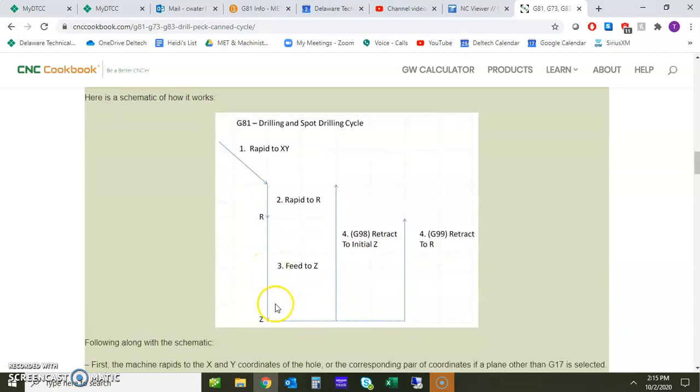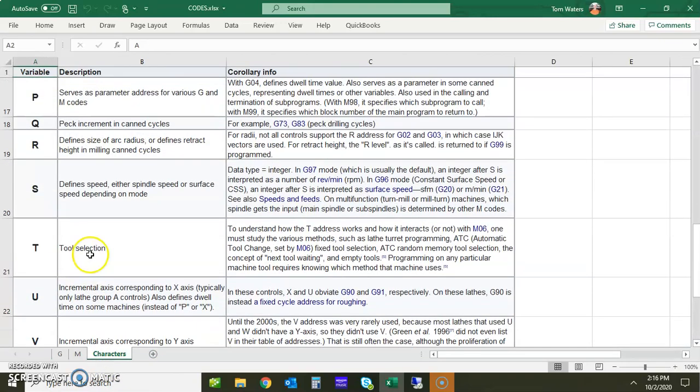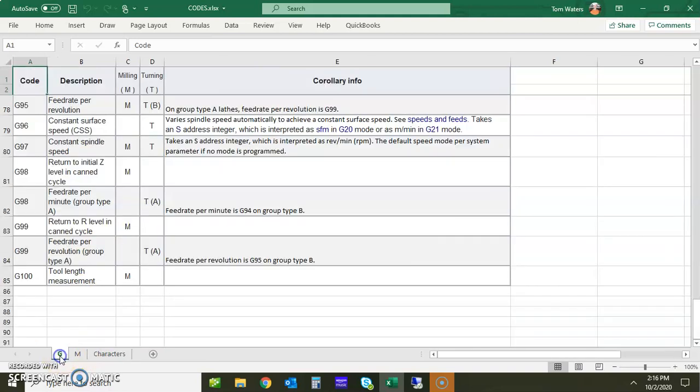All right. So I'm going to open up this down here, and I just want to show you a little bit about the G98 and G99. G98 here, we're looking at the mill. It's return to initial Z level in canned cycle. So initial Z, where did we first start from? And going past the G98 for turning, go to G99 for mill, return to R level in canned cycle. We'll talk about that. Now R, looking at our characters here, defines the size of our arc or radius. Well, wait a minute, that doesn't make sense. Or, okay, defines retract height in milling canned cycles. Okay, so now we're on to something.